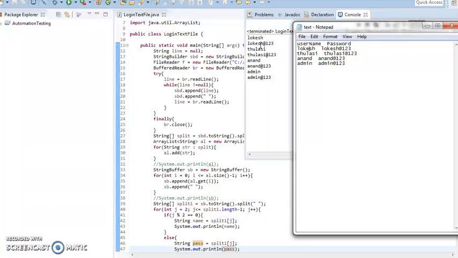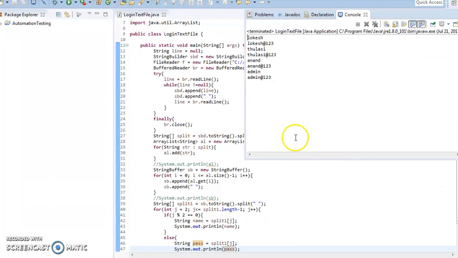If we use Selenium to log in, then it is the same thing. Okay. Everything is correct and it is going correctly. Yeah, that's it. Today we discussed how to read the text file using Java, and in the next video I will show how to log in using Selenium by using the text file data. How we are reading here, the same way we will put it into the Selenium code and log in using the text file data.